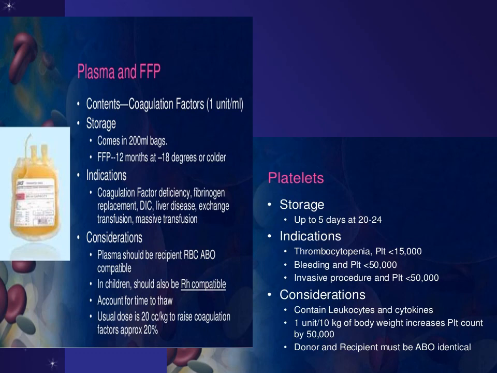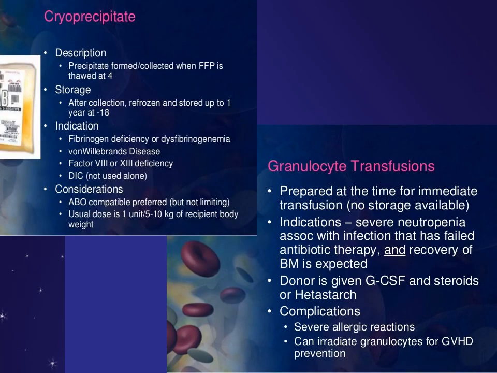Again, fresh frozen plasma will be useful for a patient who has a coagulation factor deficiency. Let's say a patient who has undergone massive transfusion, who has had red cell transfusions but now needs clotting factors. Another patient who is thrombocytopenic, or whose platelet count is normal but functions of platelets have been reduced, for example due to using antiplatelet drugs, would benefit from a platelet transfusion. Cryoprecipitate will be useful for a patient with fibrinogen deficiency, and granulocyte transfusion would be indicated for a patient in severe neutropenia.